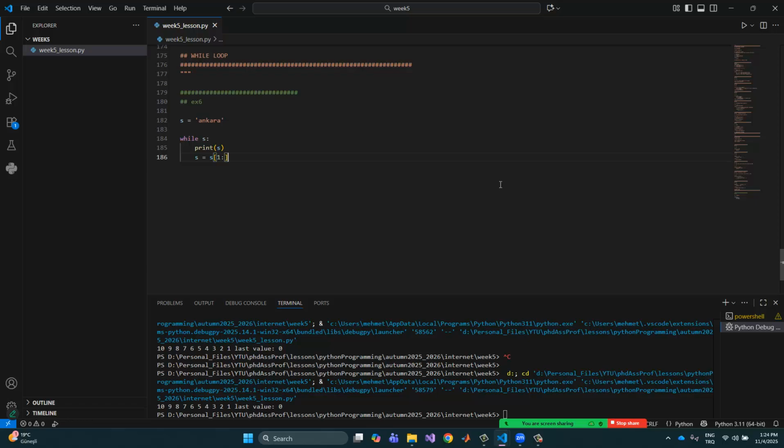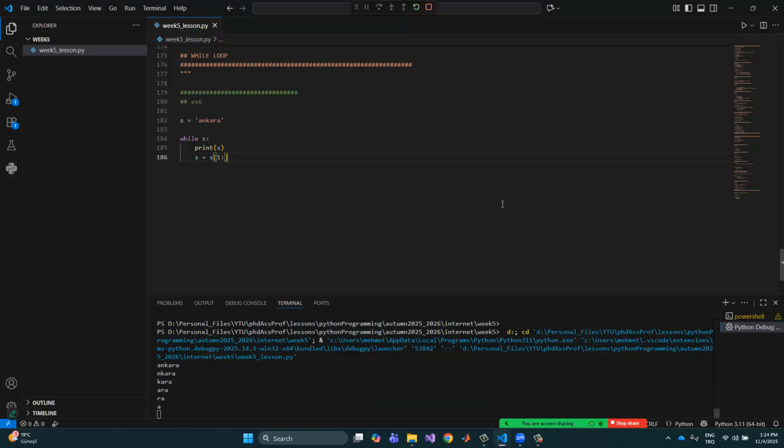At each case, the first letter, I think, is removed here. If this is the case, then Ankara, nkara, kara, ara, ra, a is given here. At each case, a new update is given. In the last case, the loop is terminated because S is empty, S is none at the last case.